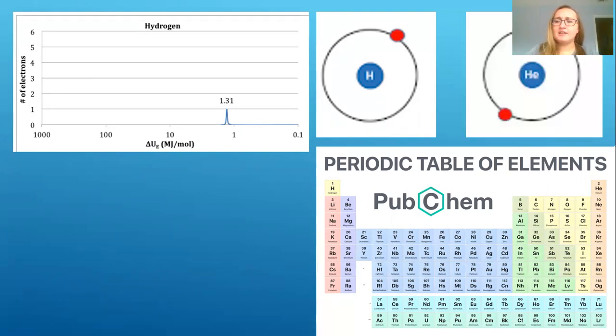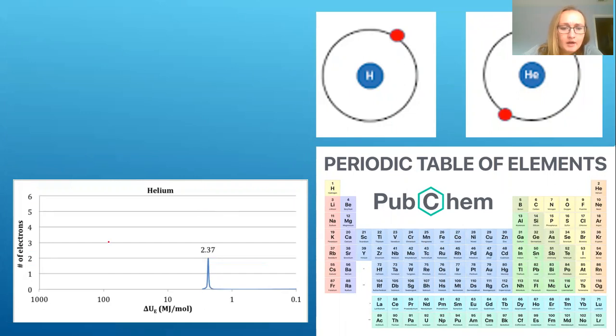Let's take a look at helium. Make a prediction. How do you think the photoelectron spectra for helium will be different from the photoelectron spectra for hydrogen? I am going to predict that it'll have the same binding energy because they're both in the 1s orbital. And our height will just be 2 times greater to indicate that I have 2 electrons. Let's see what happens.